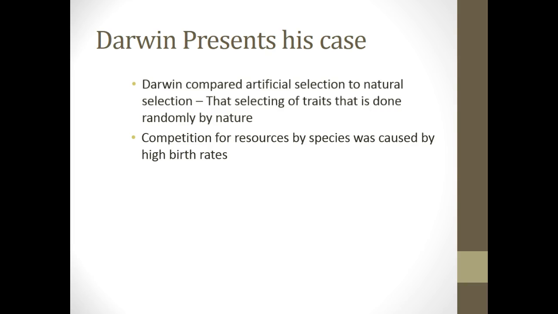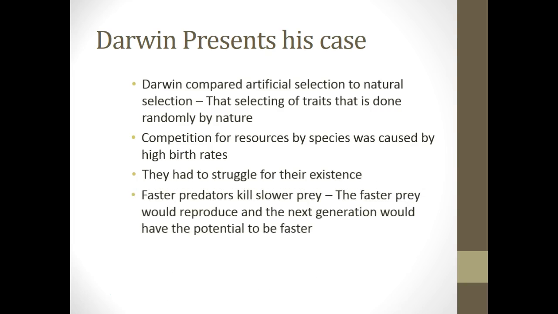Conversely, those that are most fit are going to reproduce more, and so they're going to pass on their traits more to their offspring, and the species as a whole is going to shift in that direction. All species had to struggle for their existence, and they still do. Humans struggle for existence. We've just created a little more technology and a little more sophistication to our struggle for existence, but we still do.